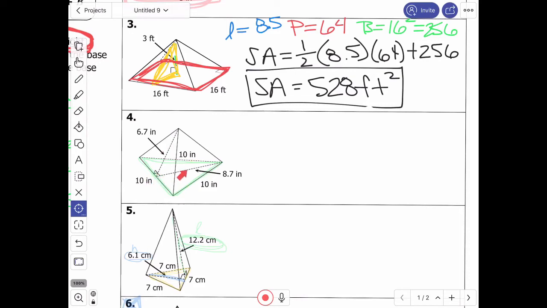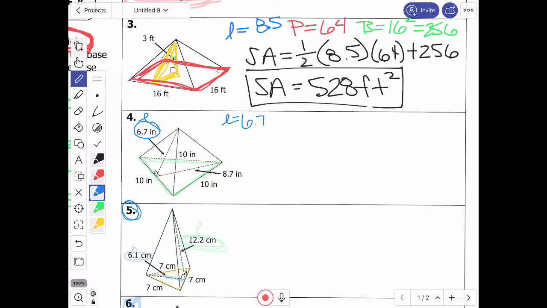See how this dotted line only goes from one end of the base to the other end of the base? So since this dotted line is actually going to the top of the pyramid, that's why this 6.7 is my slant height and not this 8.7 over here. So that is a big thing to look out for. That kind of looks confusing on this one. I think number 5 does a much better job of showing you which one is which. I just think number 4 is not the best picture. And I think I even go over, after I get done with this part of the video, how to label your picture with number 5.